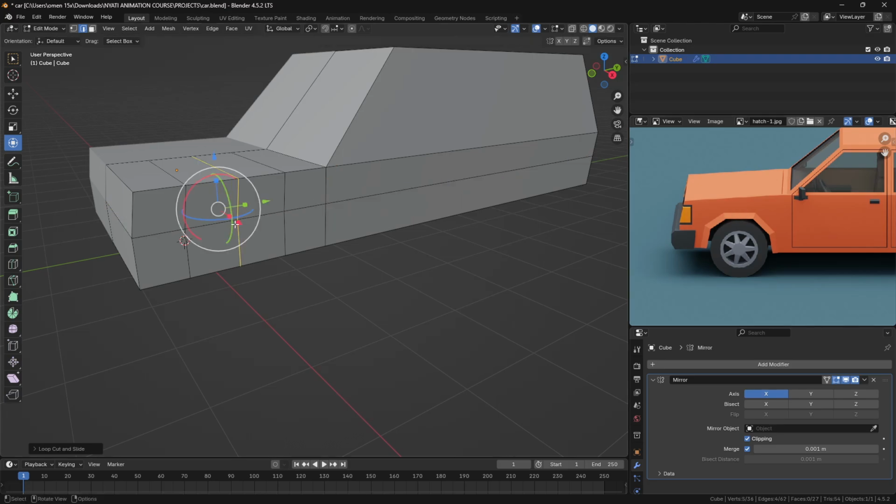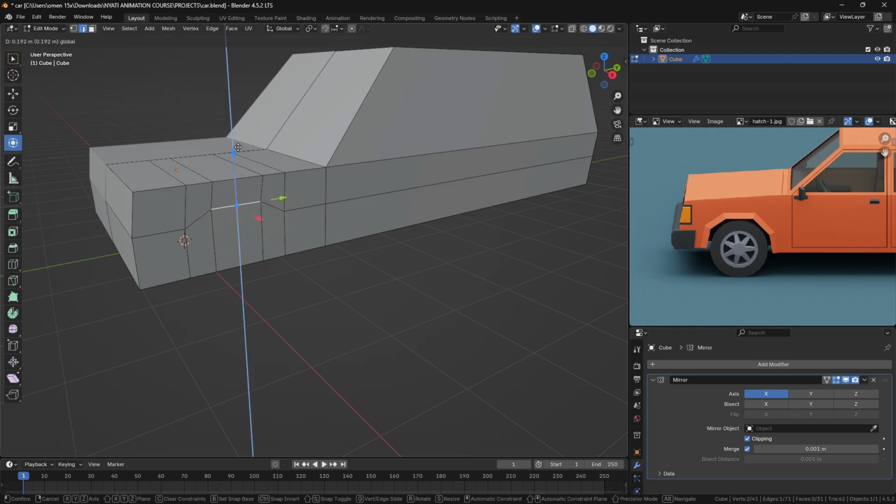So I'll create this loop cut, then bevel it like so. To bevel, you have to create that loop, then Control B to bevel it. Then I'll select this edge and pull it upwards like so.